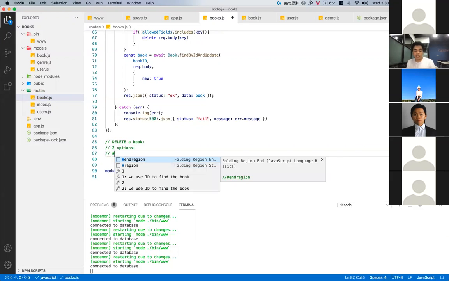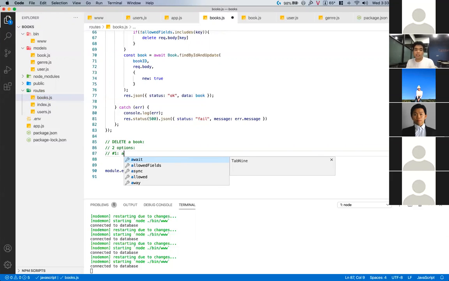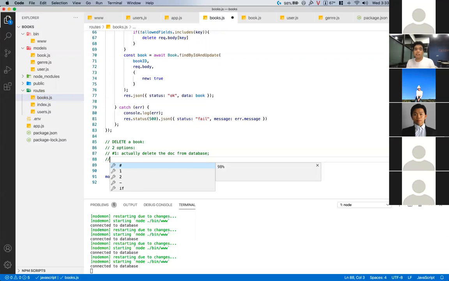The first option is to actually delete the doc from the database, right. Second option, we hide it from the user. Okay. So how do we hide?